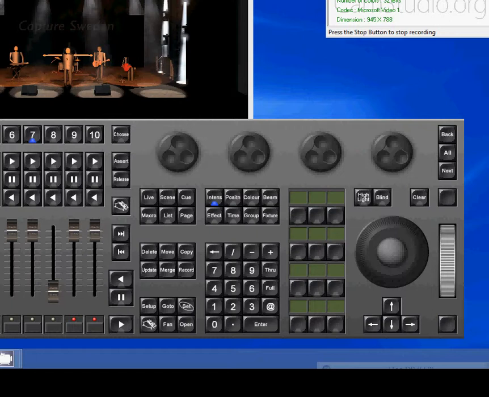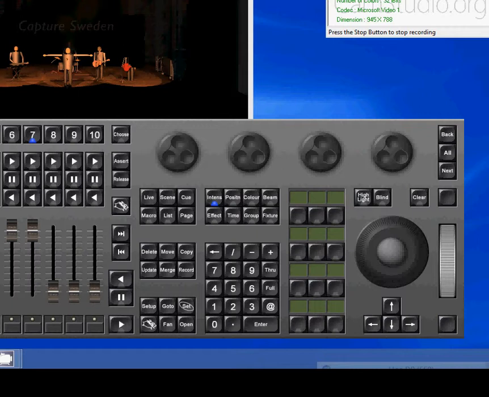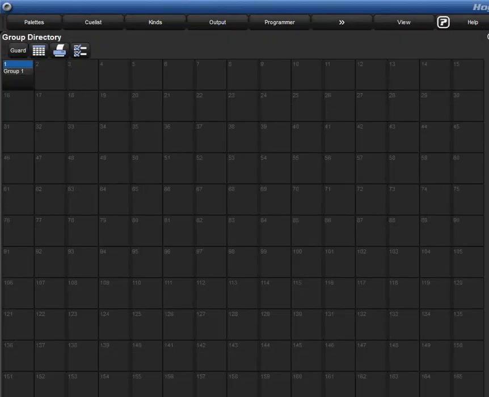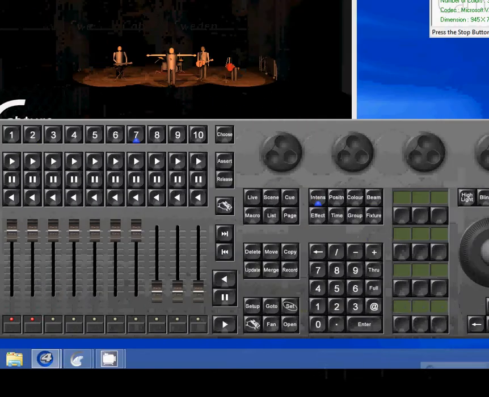Enter, and I'm actually going to turn this fader down. Hit highlight just to make sure. Yeah, that's what I want. And I will say record group, and I will just hit enter right now just to get you the main idea. So hit enter, and then as you see over here in groups, I have group 1. When I hit enter, it was the first available. There's a second way of doing that. I'm going to show you the second way here.